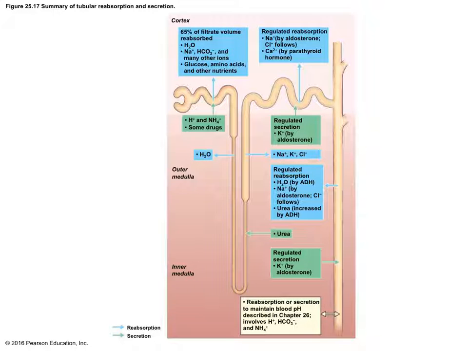And this figure shows the substances that are being reabsorbed and where in blue, and the secretion in green. So in the proximal convoluted, you've got a lot of secretion of things like ions, hydrogen ion, ammonium ion, drug metabolites, etc. And then you've got some fine-tuning of the potassium content of the blood, under the control of aldosterone here in the distal and the collecting ducts. And we also have secretion of urea here in the nephron loop, which is something I haven't talked about, but I will be talking about urea and its important role in maintaining this osmotic balance in the following PowerPoint lecture.